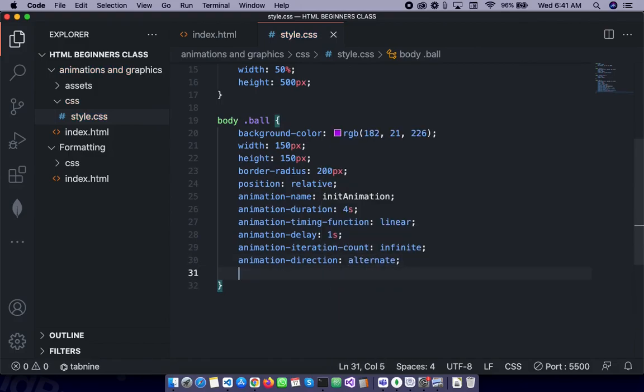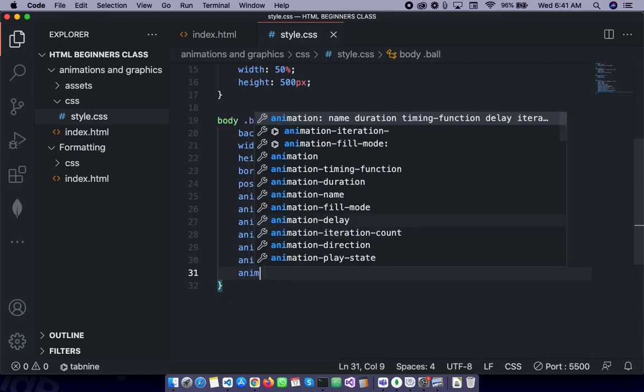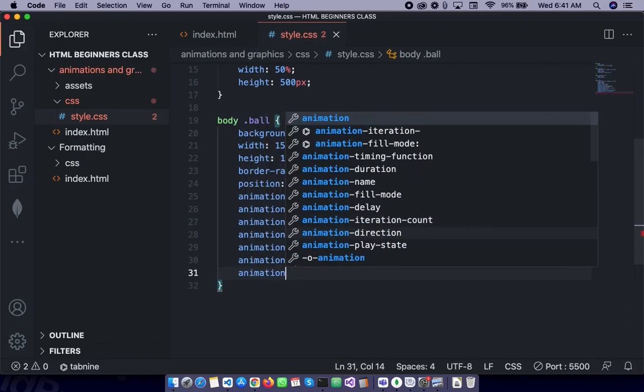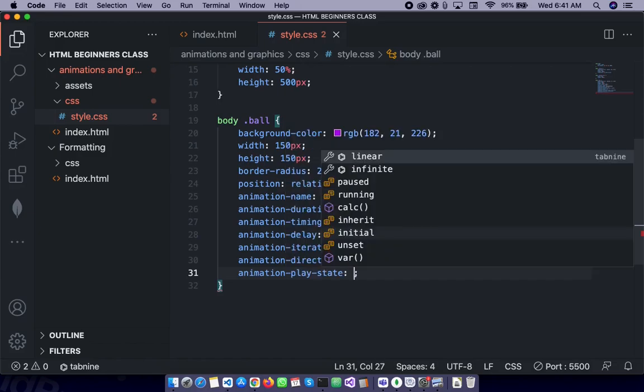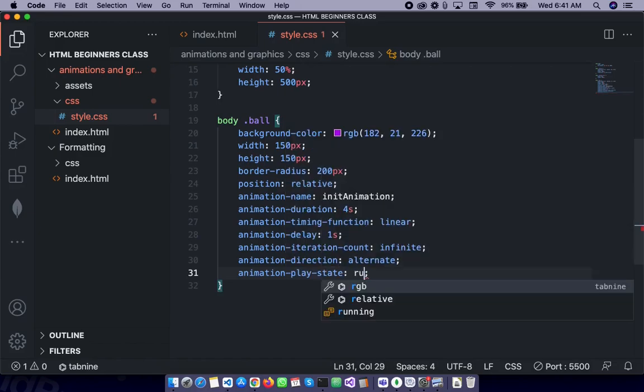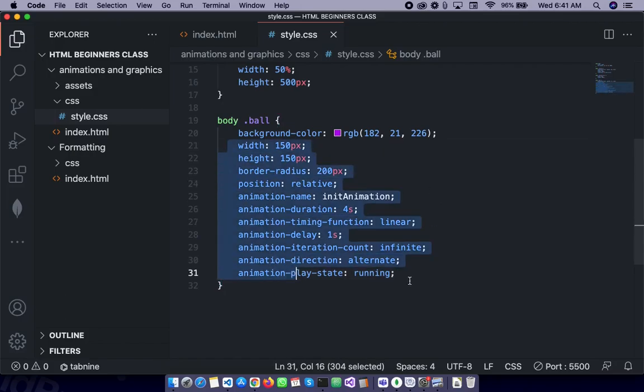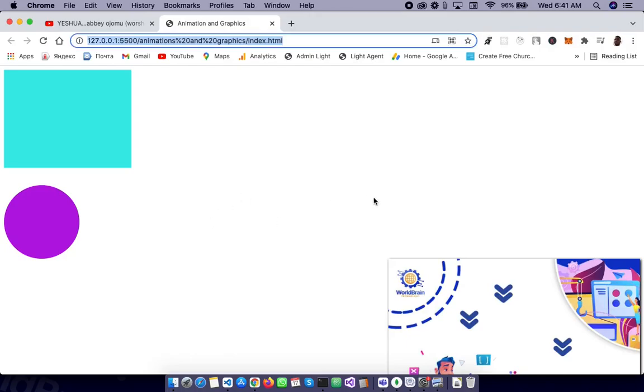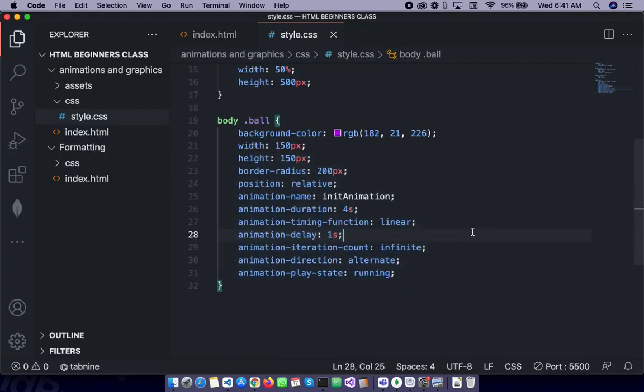Then now we need to choose the play state. So animation play state, this will be running. So we want this guy to just keep running, keep running, keep running. Okay. So now what we need to do is set the keyframes.